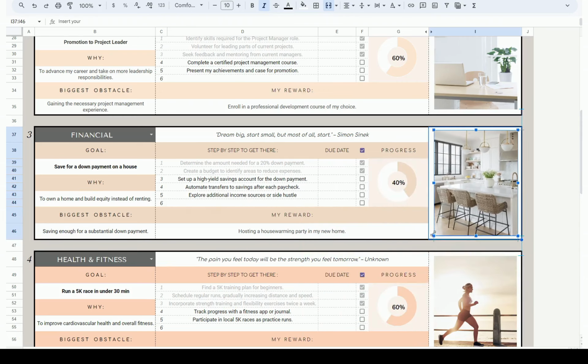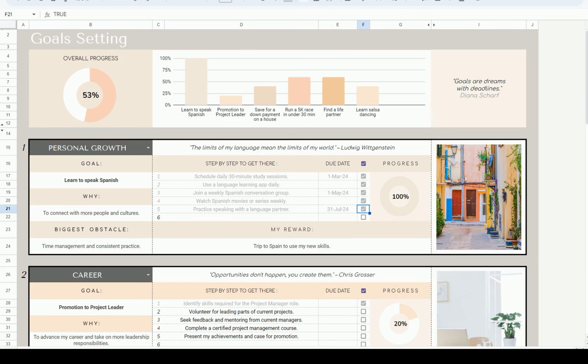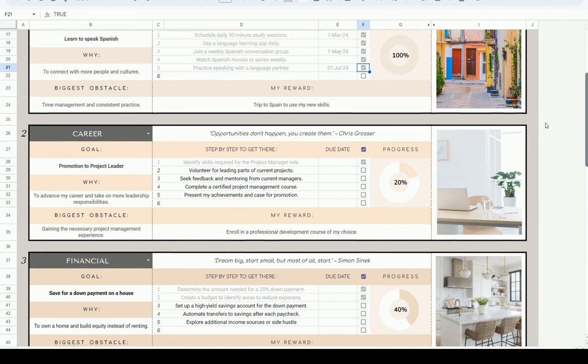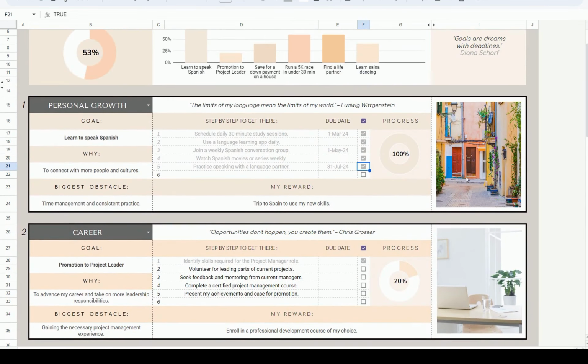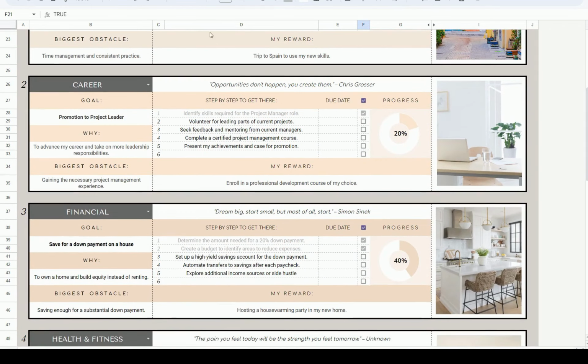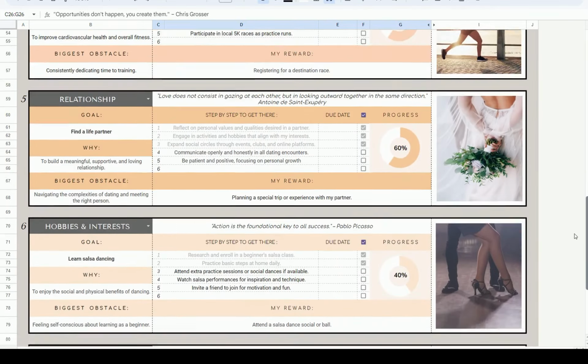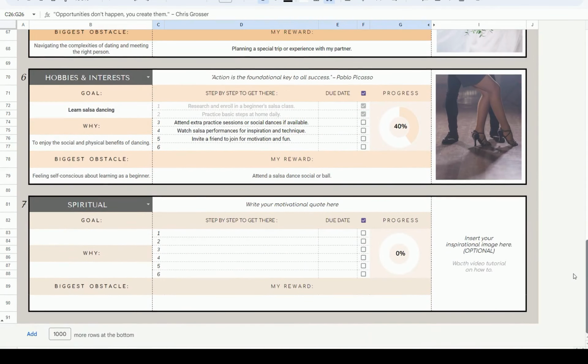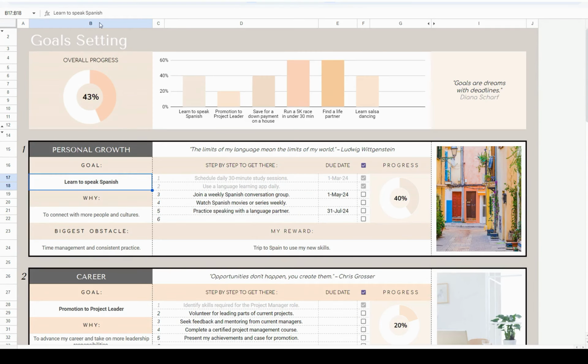This image will appear, and then you can just readjust it to suit the cell size. So feel free to play around with it. It doesn't have to be perfect. And that's it. So it's pretty straightforward. So yeah, this sheet could also be your vision board. So feel free to insert any image to each of your goals. Please repeat the step for goal number 2, goal number 3, and so on. You don't have to use all of the 7 goals, but the space is there. Now let's move on to the habit tracker sheet.